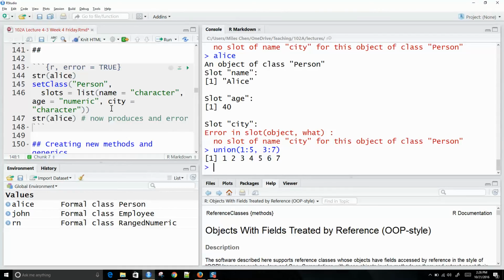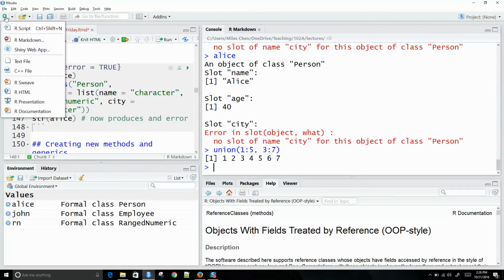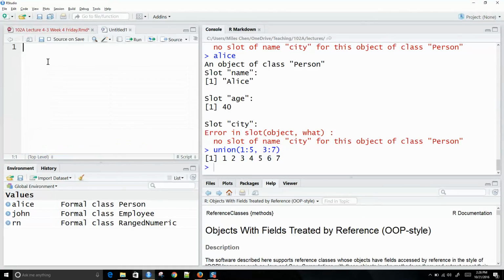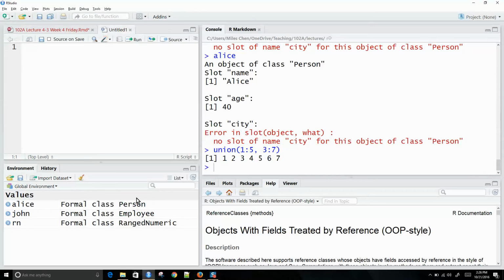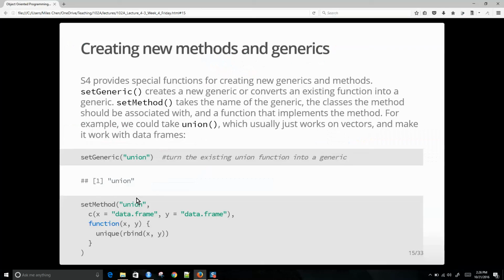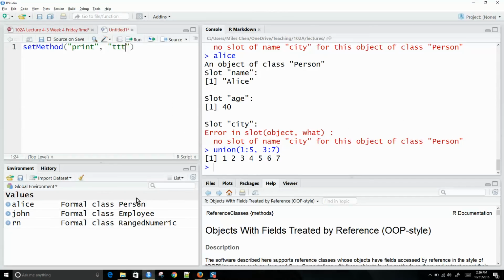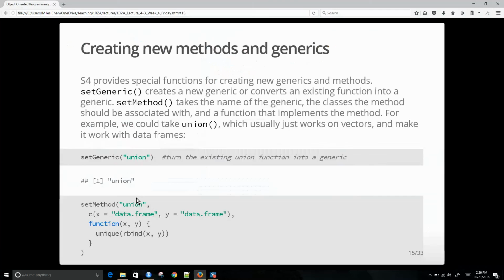So if I wanted to create a print method for, you know, a tic-tac-toe thing here, I would do something like setMethod, and it would be for print, and then we would say the class that it's going to apply to will be tic-tac-toe, and then I would say the function is defined as this, right?